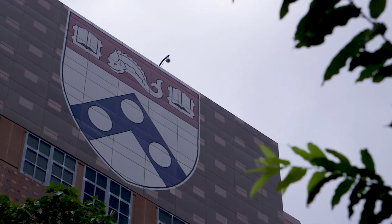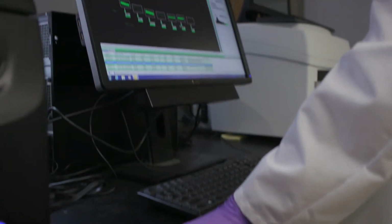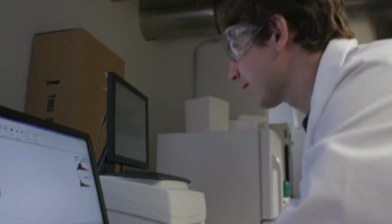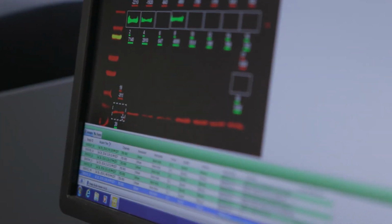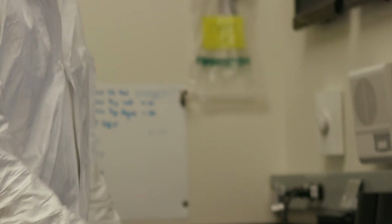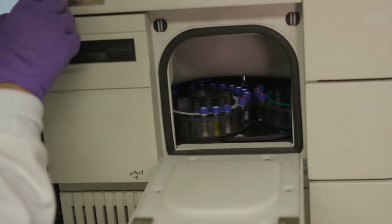I think Penn is unique primarily because we have an amazing mechanism to go from basic science all the way to the clinic in a very short amount of time, and being able to see that whole spectrum, I think, is an experience that I don't know if it happens in very many places. So I'm very grateful for being able to actually view the whole spectrum of the translational science process. From the preclinical development to the validation phase, so preclinical into a human, into clinical phase. And it's a very collaborative environment.